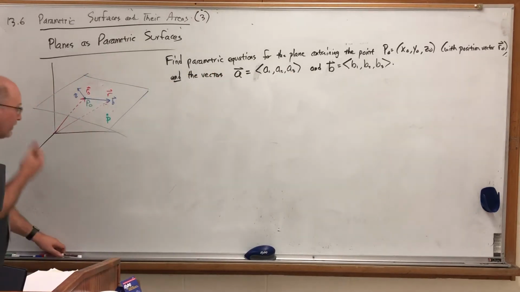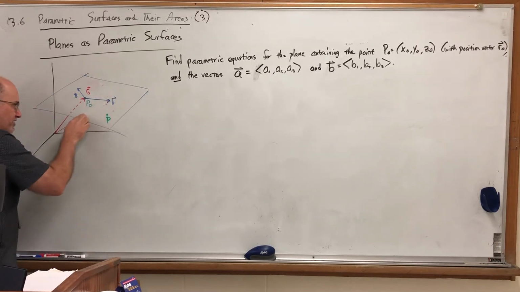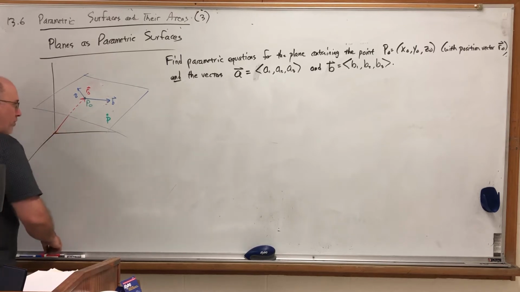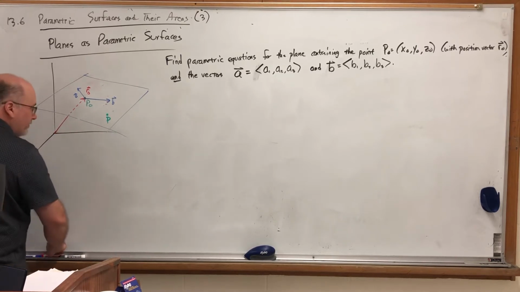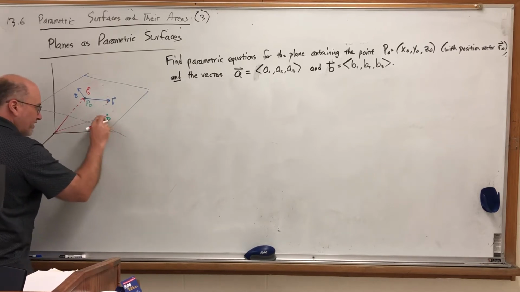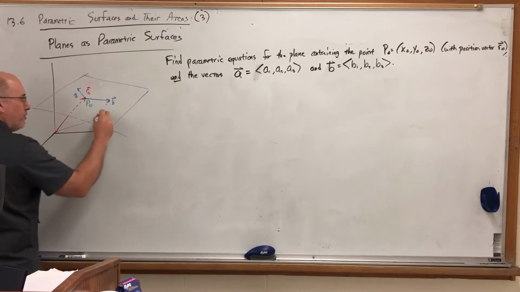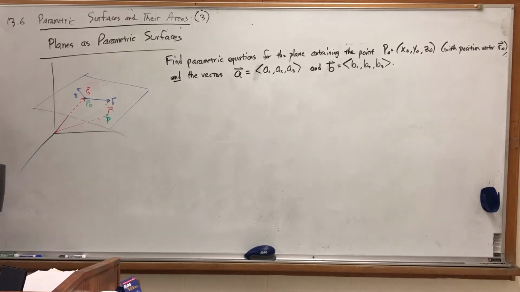Written in blue here. I don't have this part drawn correctly. We must ask ourselves, what must be true about every point P in the plane? So I'll pick some random point P over here in the plane. Let me connect those real quick and make that vector again. We'll call the position vector associated with point P vector R. Now, how can we describe point P relative to the given point P naught and the two vectors A and B? The answer is pretty simple.